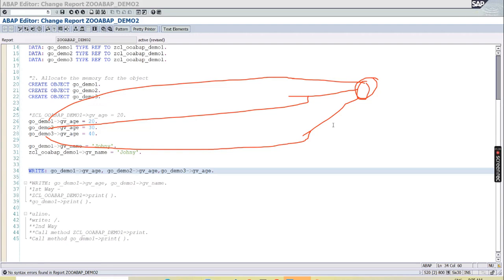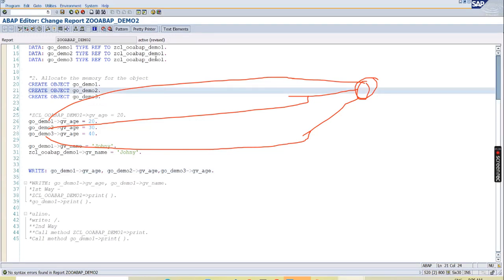So I think you're not getting the concept. Once again, try to understand and then give me the answer. Here, the first value will be 20 in this particular memory location, right?